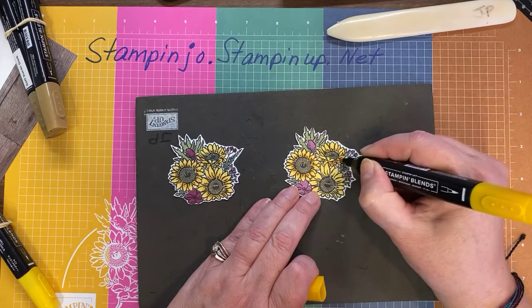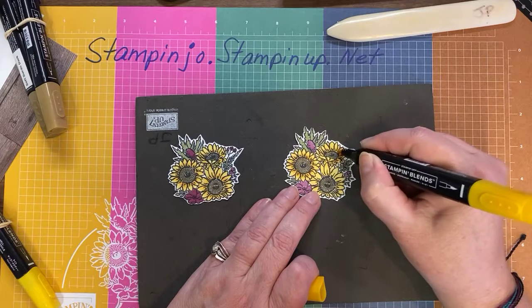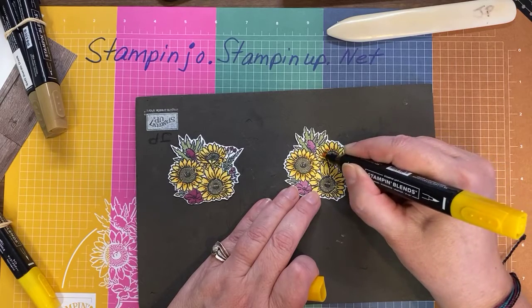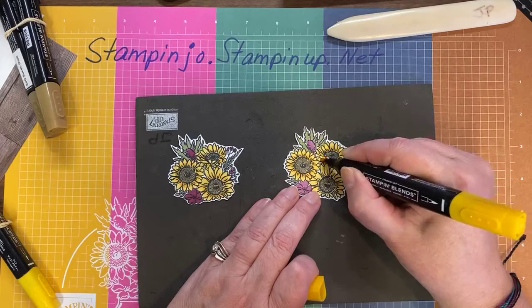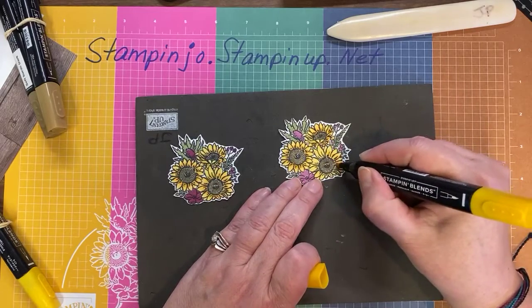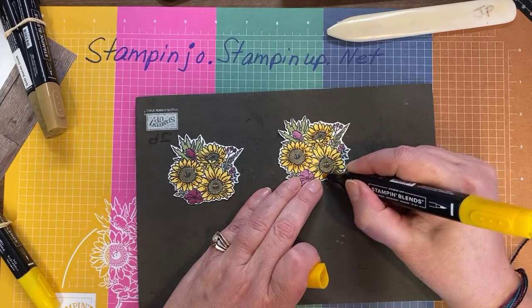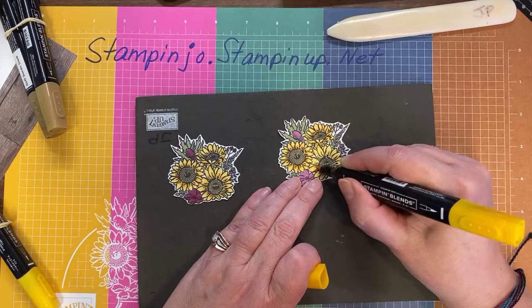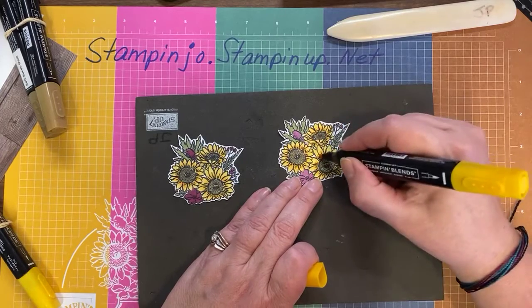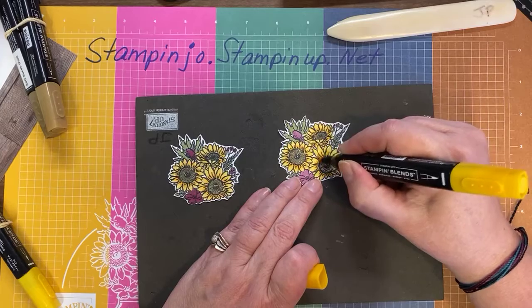Yeah, I've had these jar domes for a long time. Well, since the catalog came out, because I thought, oh my gosh, that is so cool. Look at that punch and everything. I never played with it. Who else does that? Buy stuff and don't use it? And then you're mad when it retires because you can't show it.